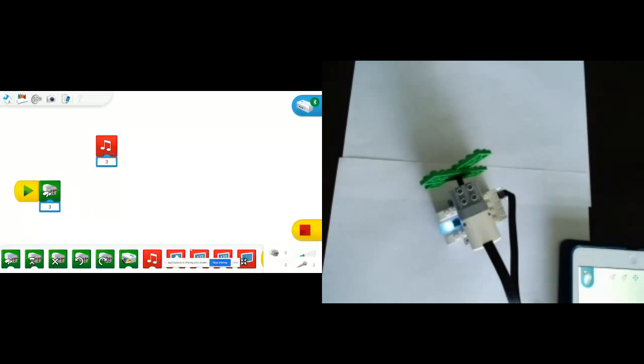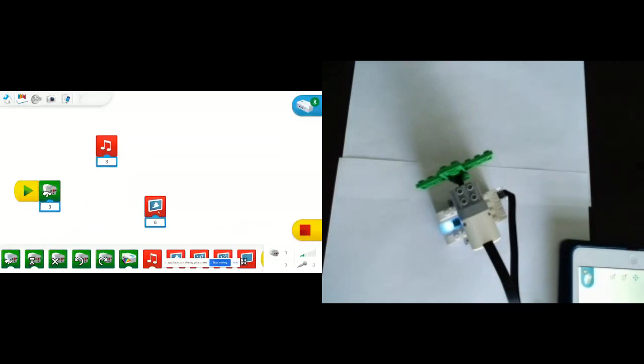So if you want to play around with an image, we have this little thing that looks like a picture here. And I can pick things from down here. And so when I hit go, it's going to display a picture. Now, if you want to get rid of the picture, you just click on that little X and it goes away. And I can hit stop and it will stop.